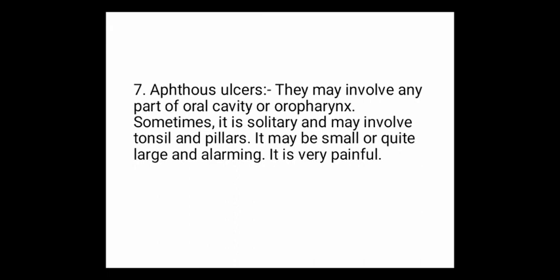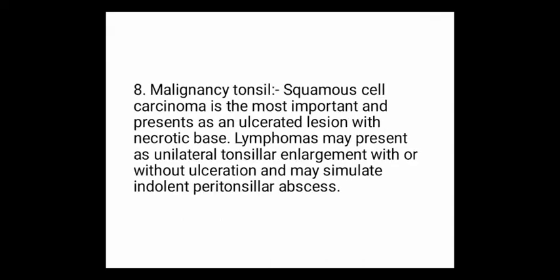Aphthous ulcers are the seventh cause. They may involve any part of the oral cavity or oropharynx. Sometimes it is solitary and may involve tonsils and pillars. It may be small or quite large and alarming. It is very painful. The eighth cause is malignancy of the tonsils. Squamous cell carcinoma is the most important and presents as an ulcerated lesion with necrotic base. Lymphomas may present as unilateral tonsillar enlargement with or without ulceration, and they may simulate indolent peritonsillar abscess.